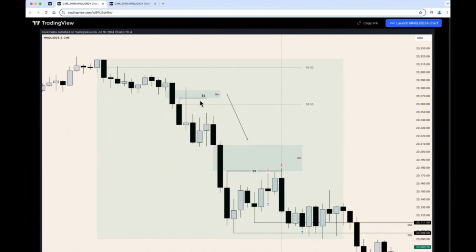Time-based manipulation, like I said, in summary, this green box here is the New York Killzone. You can see price swept here, swept liquidity, poked upwards first before traveling downwards. Liquidity raid into that 5-minute fair value gap on the 5-minute time frame. You can see buy side liquidity being purged before traveling down again. So these were my executions.